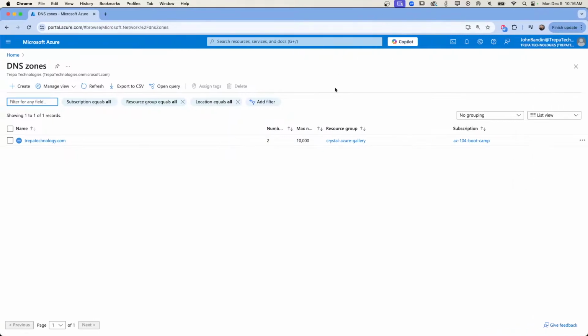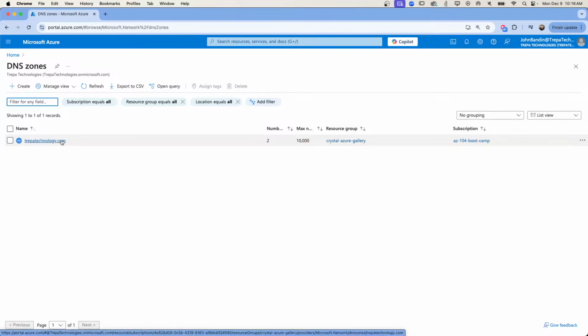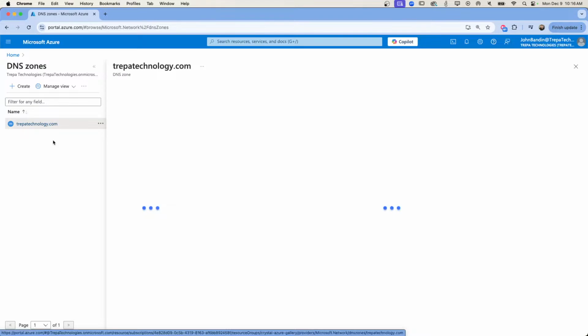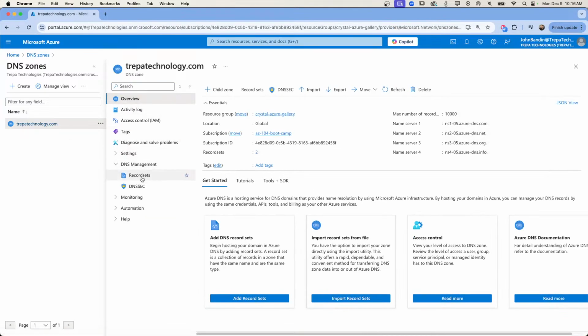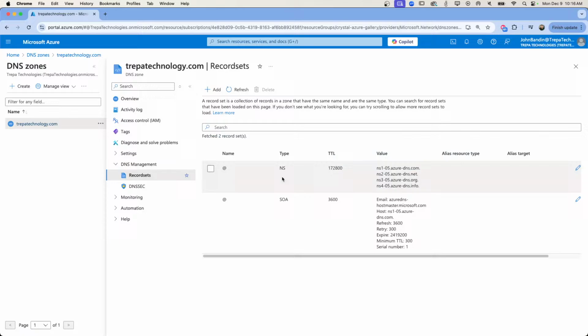Okay, so check it out. You guys know what the cloud is? Oh, well, I guess I'm teaching you Wednesday. But this is Azure, Microsoft Azure. I have this domain name attached to it, trepatechnology.com, and these are the records I have for it. So we're about to go over the different record types there are. We see this type right here. This is saying who my name servers are. So trepatechnology.com belongs to these name servers.